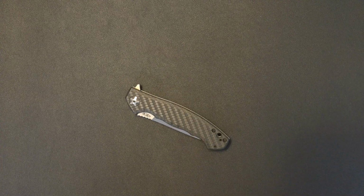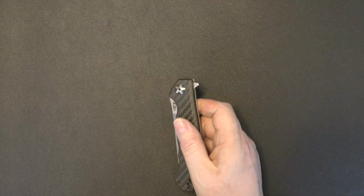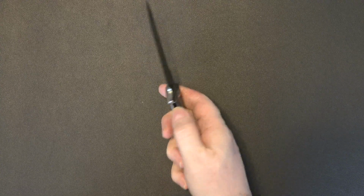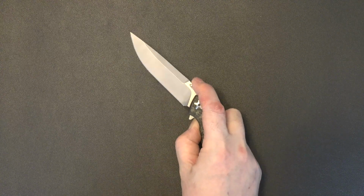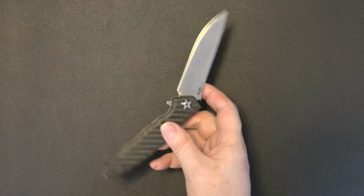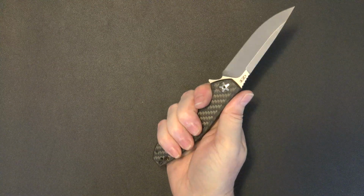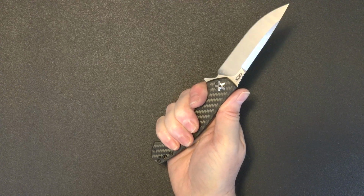A very solid lock. It's a huge lock bar with a big steel insert, and there's lots of room to unlock it. No trouble at all getting the meat of my thumb in there. And when closing it, the flipper tab is a good finger guard. See, it's stopping on my thumb well before my thumb's in any danger from the blade. So I like that. Oh, and I should mention, by the way, lots of room for cutting things. I could put 5 or 6 fingers in there, so certainly 4's no trouble at all.